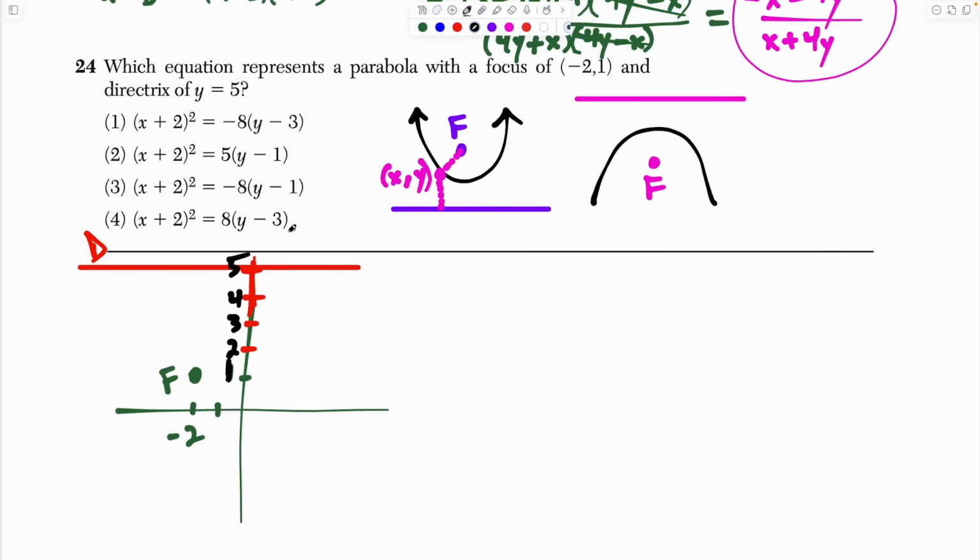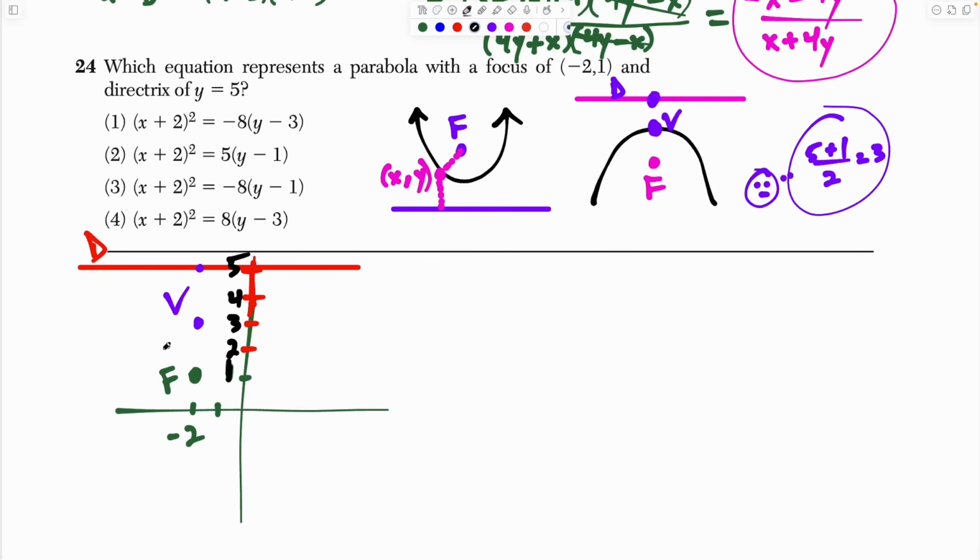And then the next idea is I look for the vertex. The vertex is always exactly in the middle of the focus and the directrix. So I just line up the 3 points like this, and the vertex is in the middle of those. So you see if our directrix is here, we're at -2, 1, and then this point here, -2, 5. So in the middle of that would be -2, 3. And if I had to, I could just do this math in my head. See how we're going up from y equals 1 to y equals 5. I just take the average of 5 and 1, and that's going to give us 3. Okay, so this is where our vertex is.